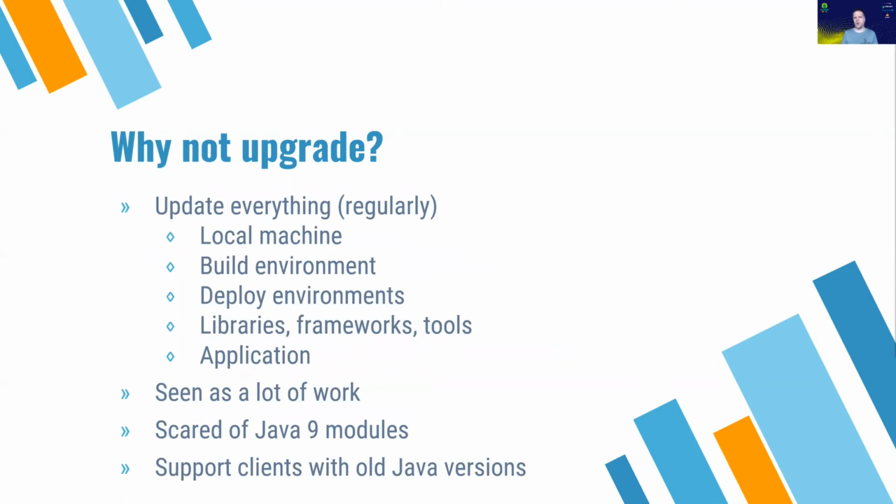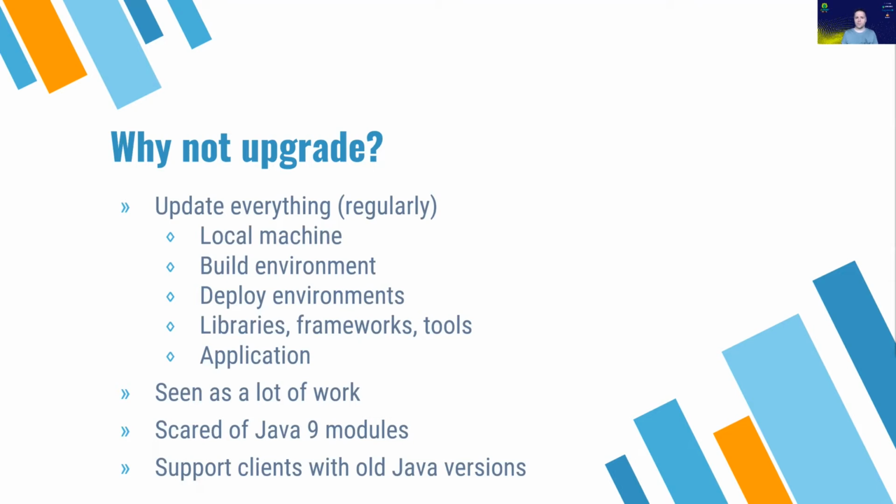But there are also some reasons why upgrading can be a bit of a challenge and is sometimes postponed or even not done at all. Because it's not only updating your laptop, it's also updating the build servers, the production environments, and everything. Another reason why a lot of companies are still waiting with upgrading to new versions of Java is because they think that the upgrade to Java 9 with the module system, or Jigsaw, takes a lot of time. Actually, you don't even need to use the module system. So you can perfectly upgrade to Java 9 or beyond without using any modules. So that works perfectly fine.